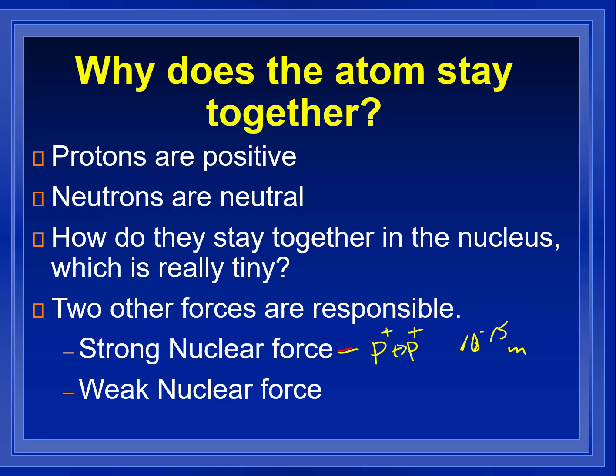And that's between protons. The weak nuclear force is actually what keeps the proton together. There are parts inside the proton called quarks. And the weak nuclear force keeps those together. So it holds the proton to itself. Okay? And you have to get to 10 to the minus 18th meters before you see that. So, little tiny numbers.